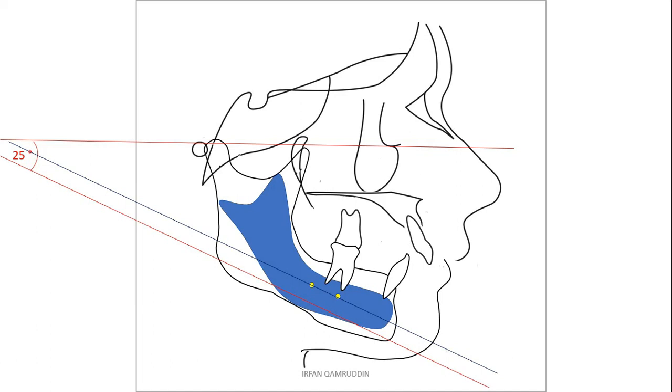To simplify it, I have drawn implant line parallel to the mandibular plane and I have taken Frankfurt horizontal plane as the cranial base reference. You know that 25 degrees is the normal angulation of mandibular plane with Frankfurt horizontal plane, and since the implant line is also parallel with the mandibular plane, the angle between this implant line and the cranial base line is also 25 degrees.